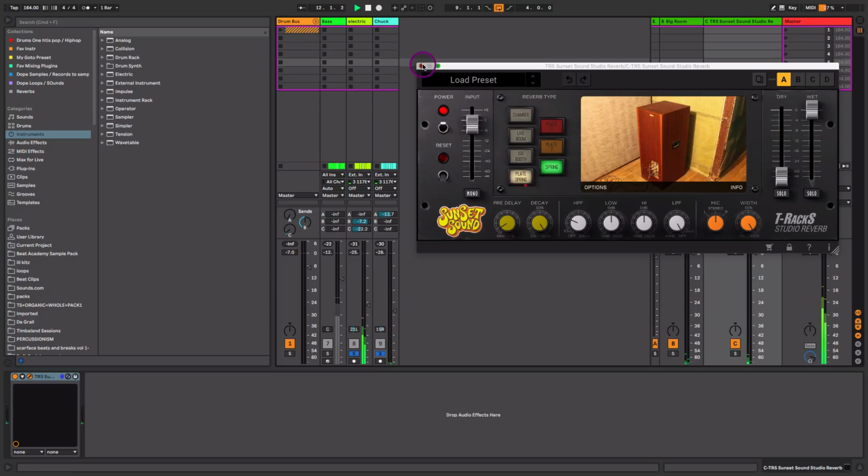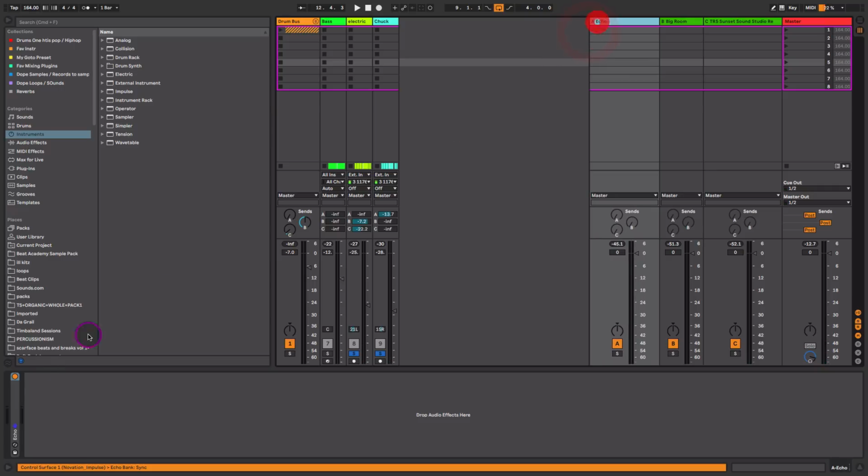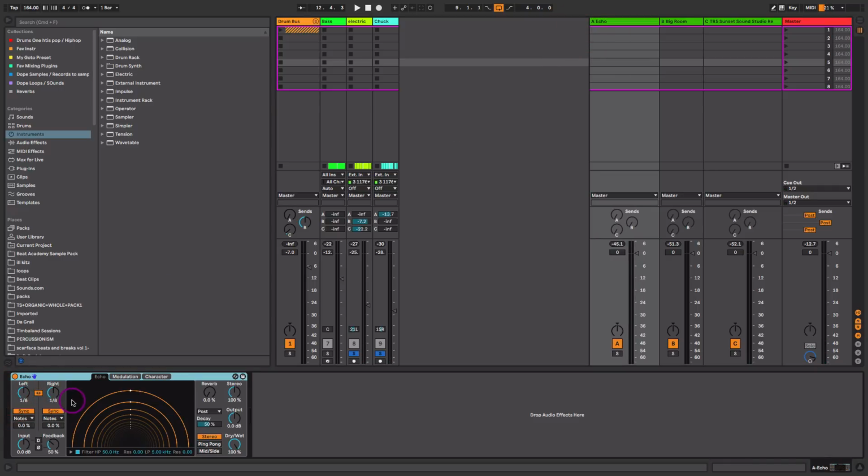And then I have on return track A just some delay here. So this is about an 1/8 note delay.